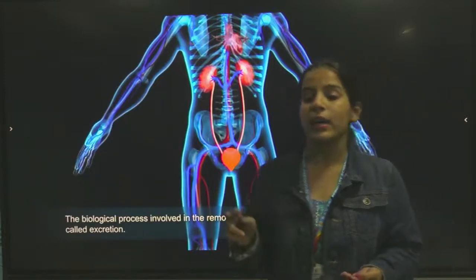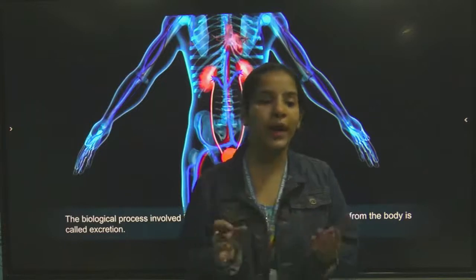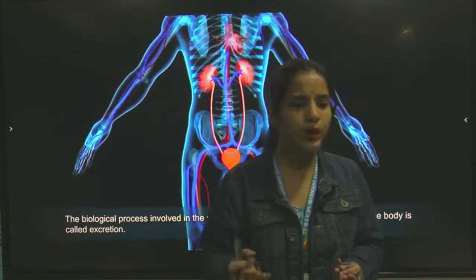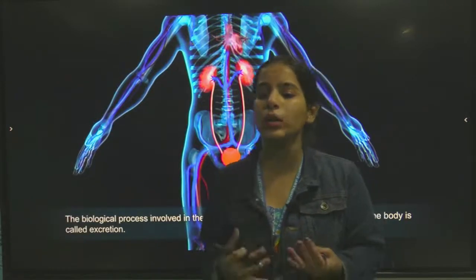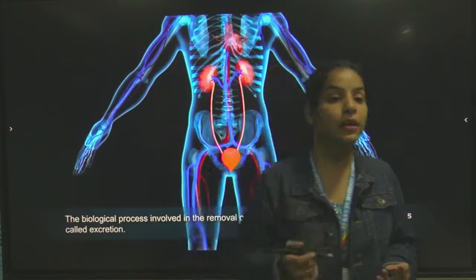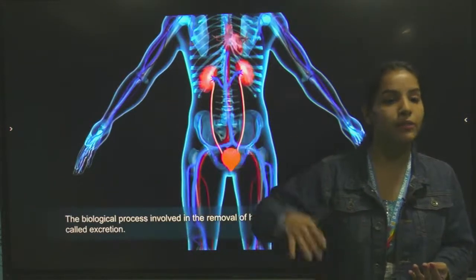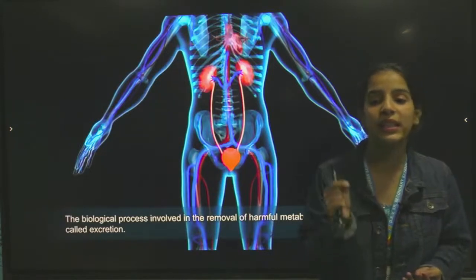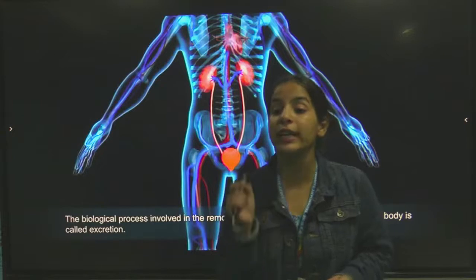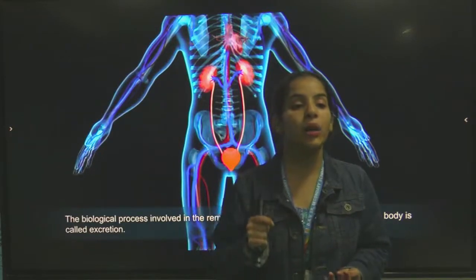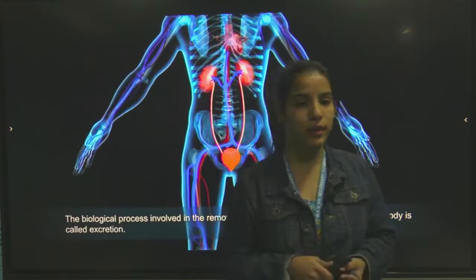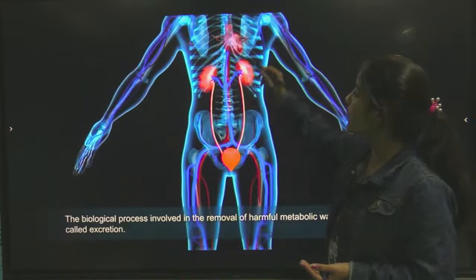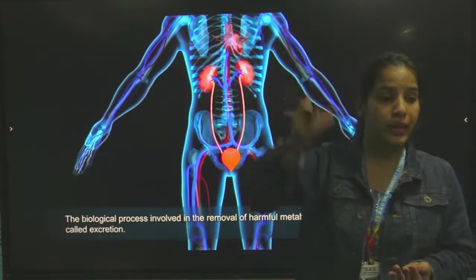ठीक है? Secondly, the organisms like us who require a minimum or an average amount of water for the excretion of urea, we are ureotelic. ठीक है? And birds, they are flying animals now. So they require the least amount of water for the excretion of uric acid. Okay, and they are called uricotelic organisms. Clear हुआ? Okay.